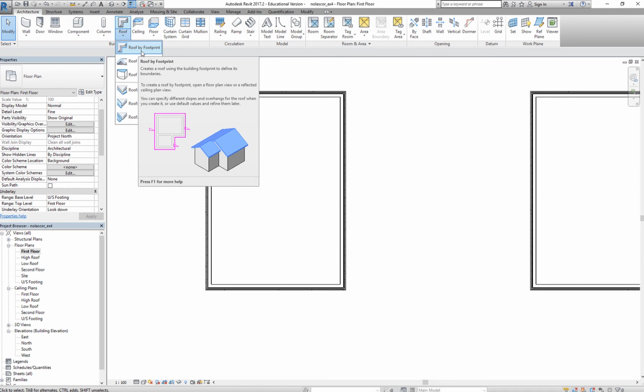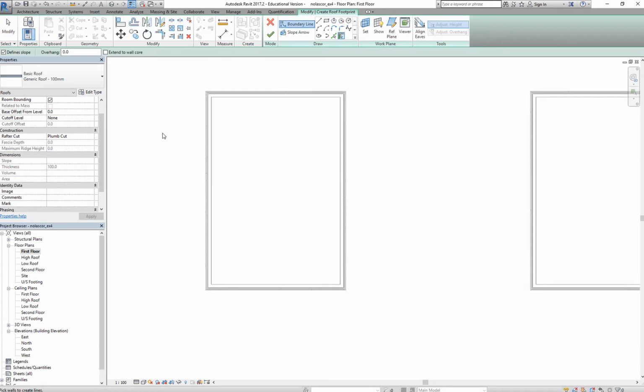If it's sloped, you see that triangle symbol. You define a slope by checking Define Slopes. You can edit that after. You can create an overhang if you need to, or you can extend it to the wall core.